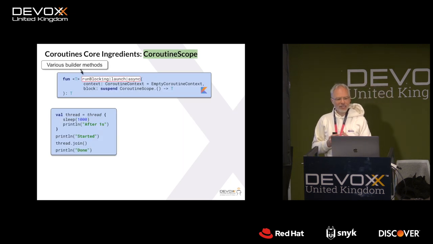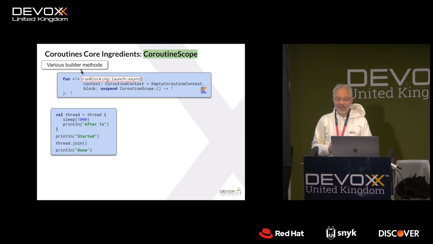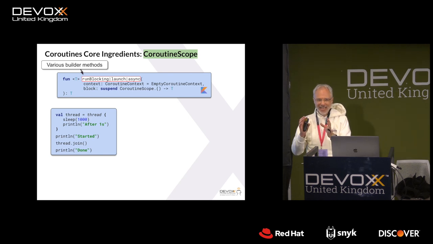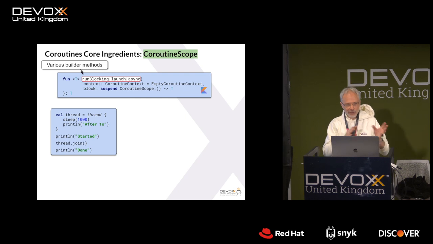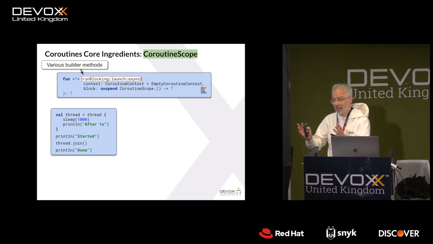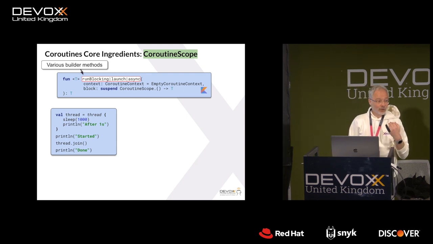Okay, so now let's look at these builder methods, because these builder methods reveal to us the building blocks that give coroutines a tremendous amount of power. And you will see that also in Project Loom, to a certain degree, they had the same problems and they solved them similarly. That's kind of interesting to see, both what kind of choice they made and also what kind of effect this choice had. But first, we need to understand these. And we look first at the coroutine scope.